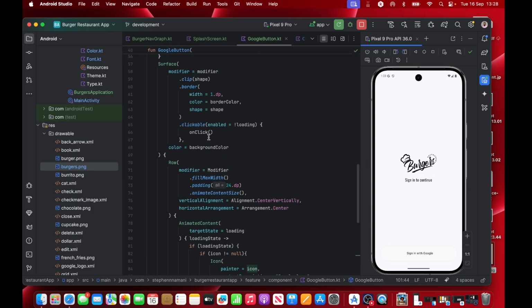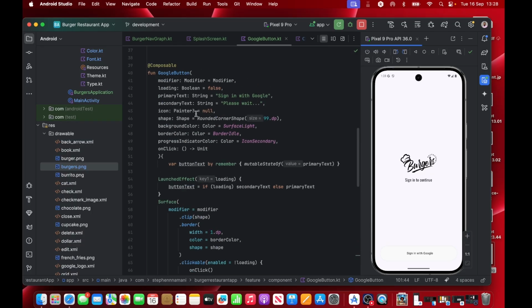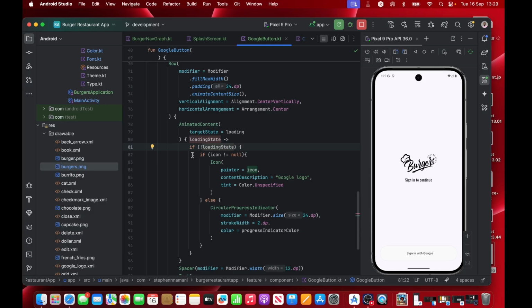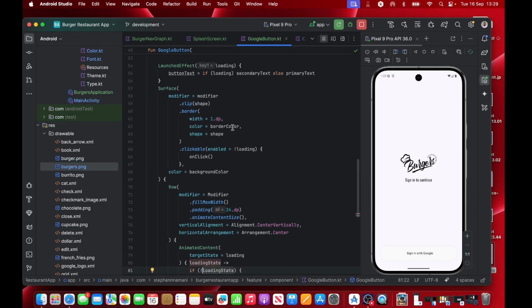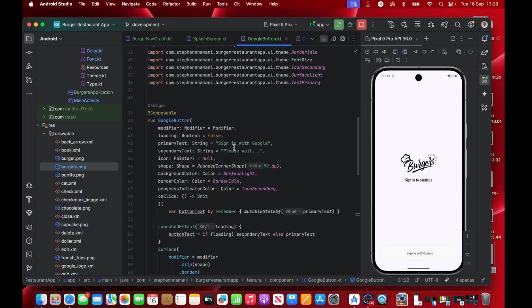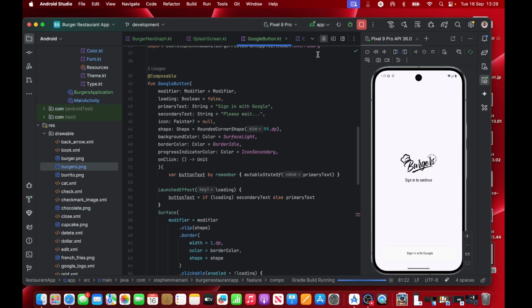All right, so our Google button icon is nullable. Yes, for the icon to show, this is supposed to be the inverse of the loading state, which should be true, because initially it's set to be false. That's why it's not showing. I think so. Let's see. Okay, I was right. This one. Yeah, so the icon is showing properly now and it's clickable.